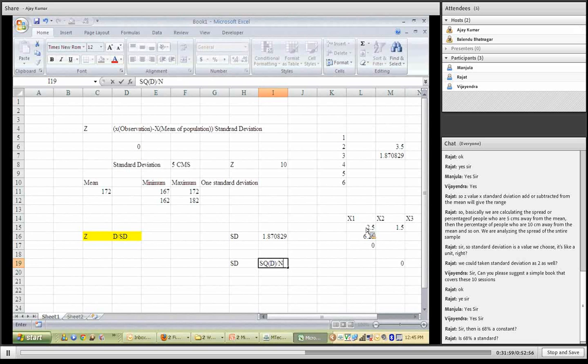So to bring it down to the real units in which the observations were taken, we take the square root of it. So that means the square root of this thing. If I call this thing small x, then I take the square root of x. So this is my actual standard deviation. That is how standard deviation is calculated.